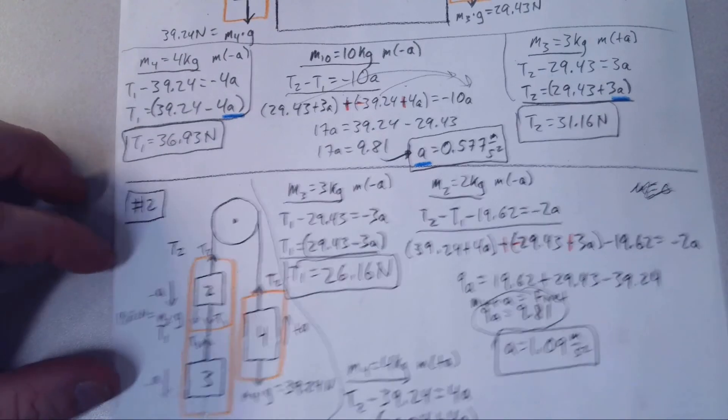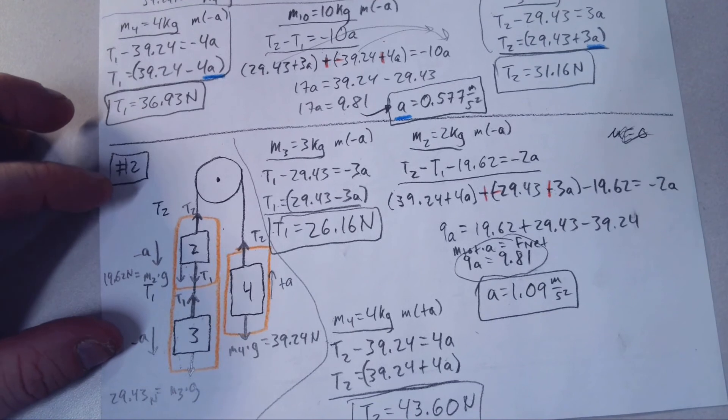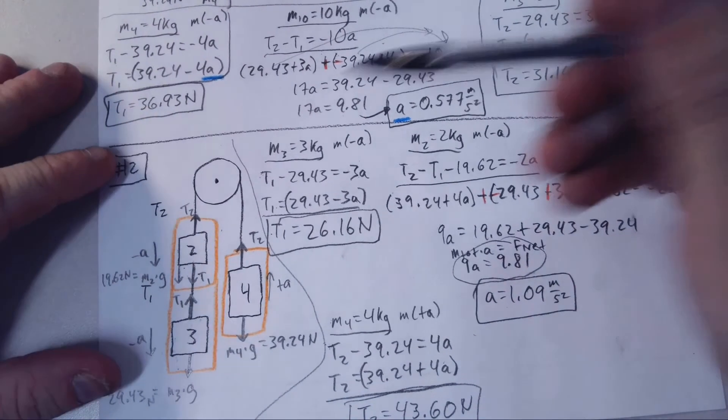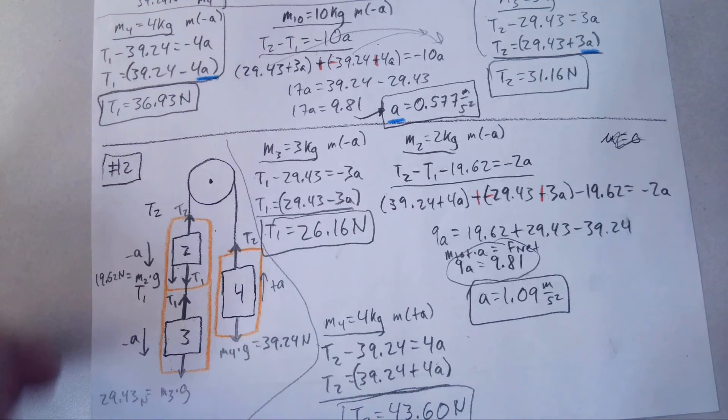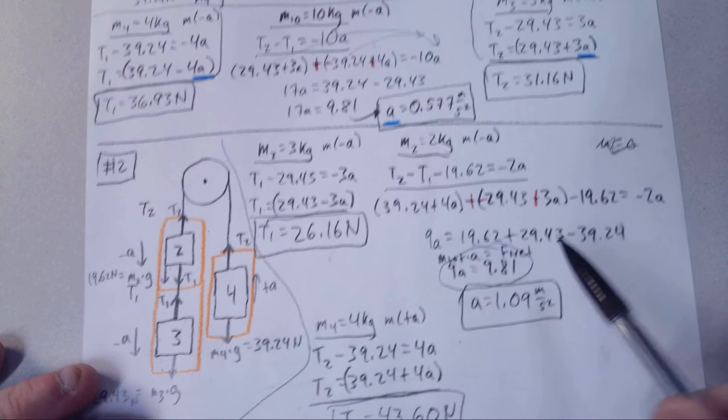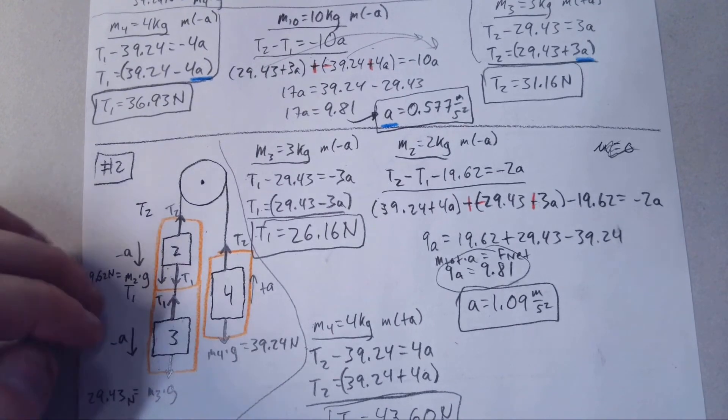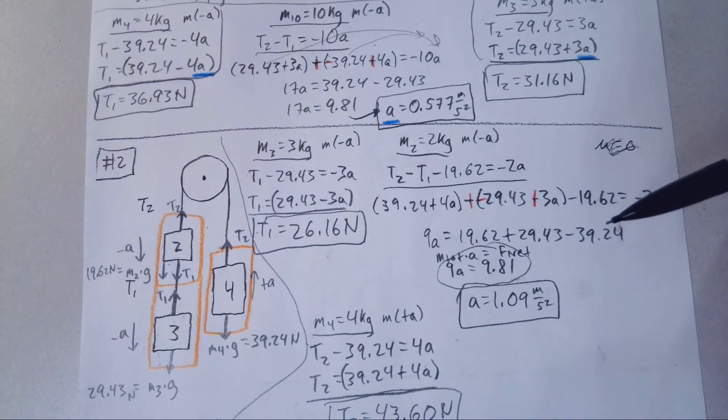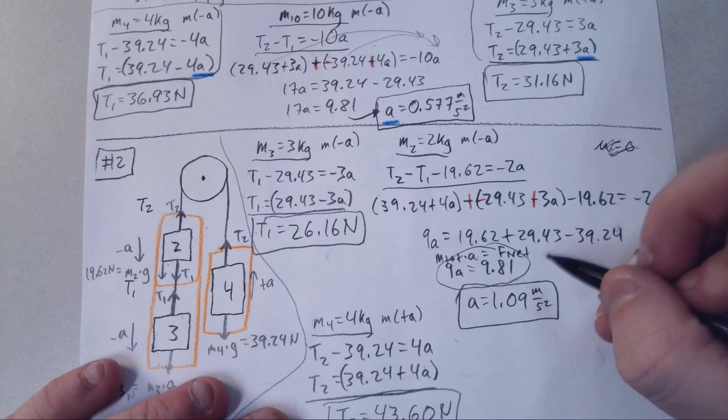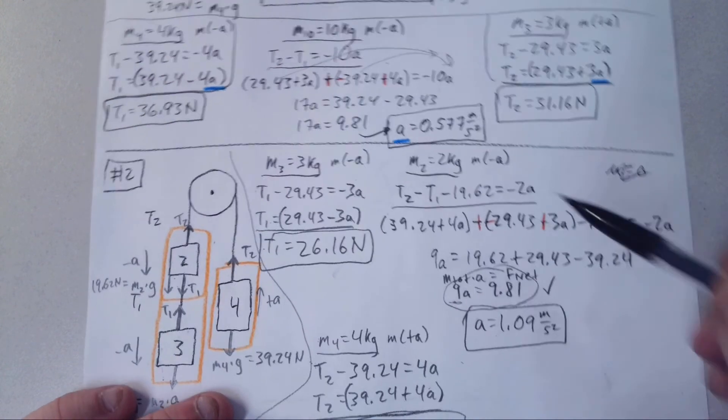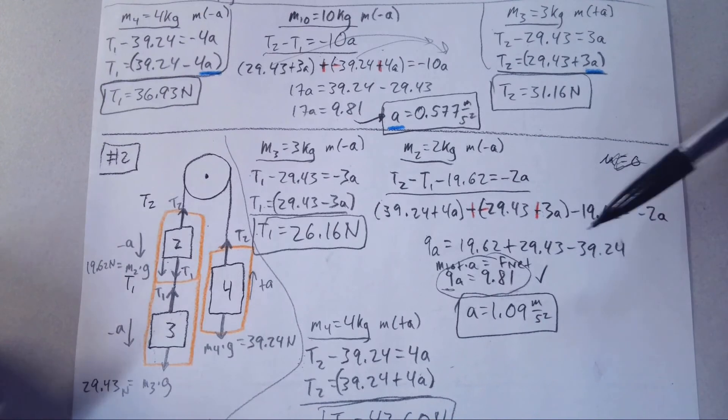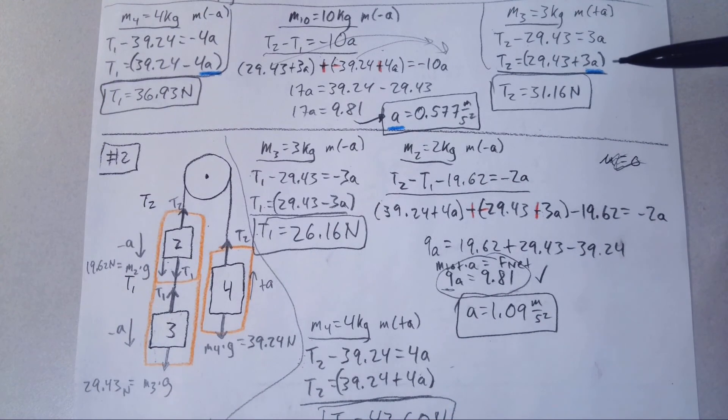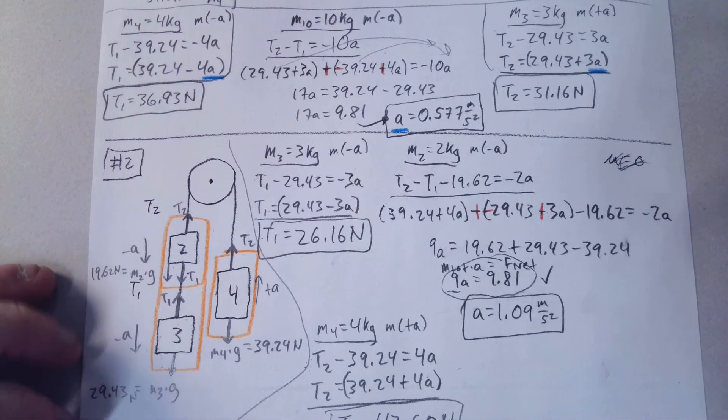Now, you may be screaming at the video and saying, why did you make us go through all of that anyway? Because even if you solve this, you would still have to write the equations for the tensions in order to figure out the tensions here. And this is also a confirmation. I checked with the AP Physics teacher, and this is the way to go because we need to find what those tensions are. If you just wanted to find the acceleration of the system, that's a way you can do it. And that's also basically a way you can check it here. It's like the total masses are 9. And also, this is what it would look like, assuming that there's no angles or friction or anything like that.